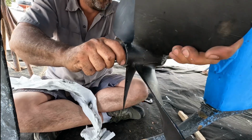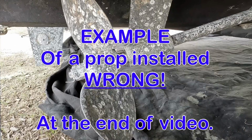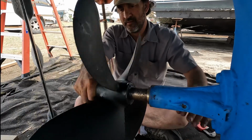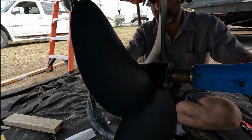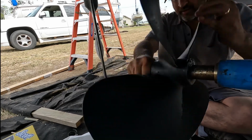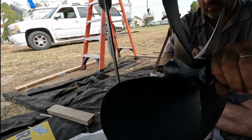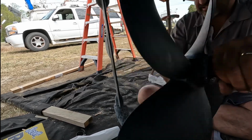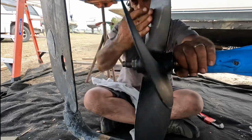If they get too bad, you can send the prop off and have it refaced, or you just replace the prop. You see, like I'm already getting a quarter turn for every rotation of the prop. So we're good and snug. So let's give it a few spins before we tighten again.